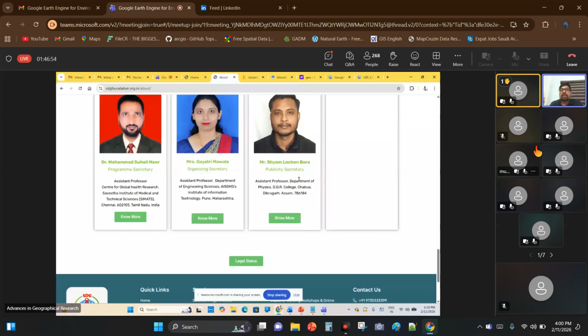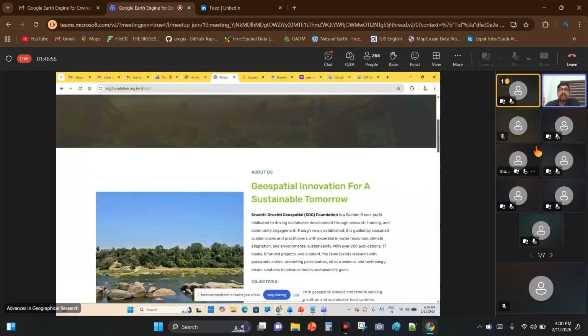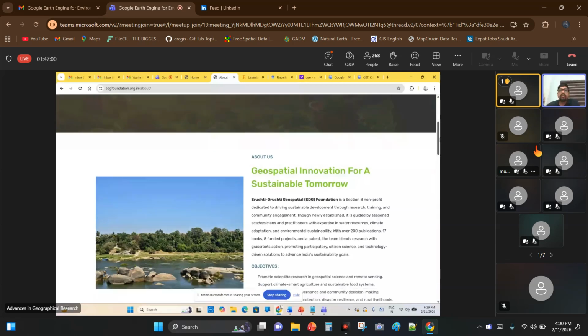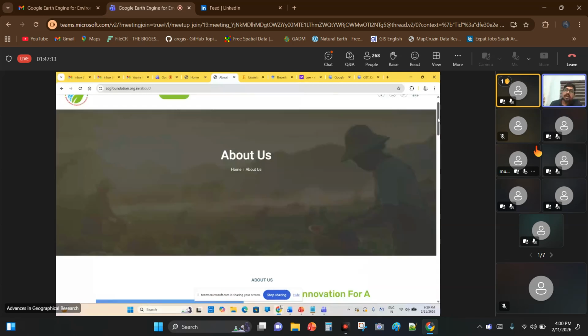This is a Section 8 non-profit NGO dedicated to achieving the sustainable development goals and also in the pathway of Viksit Bharat 2047. So I hope in the future we'll work together with our participants also.